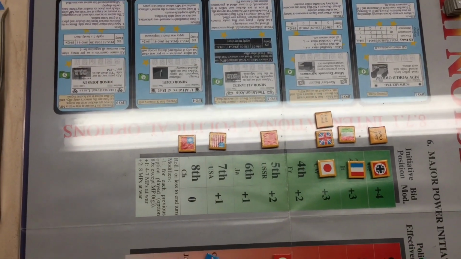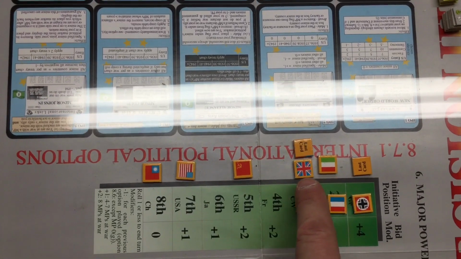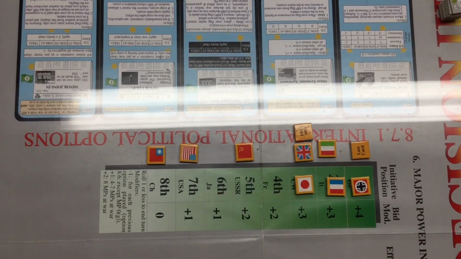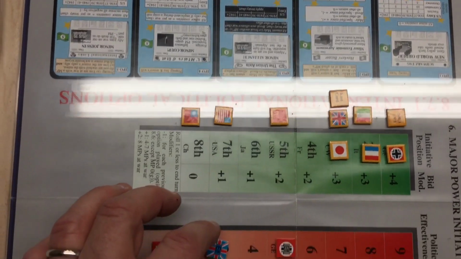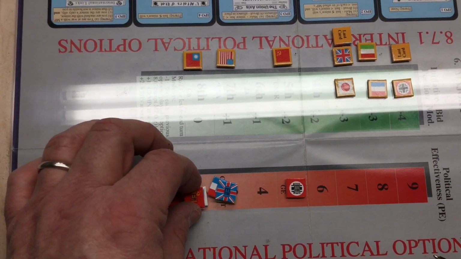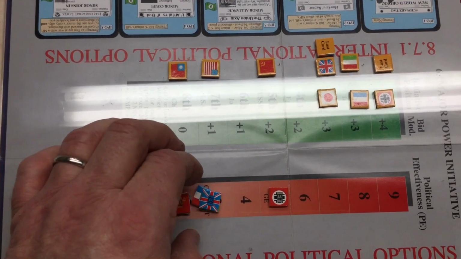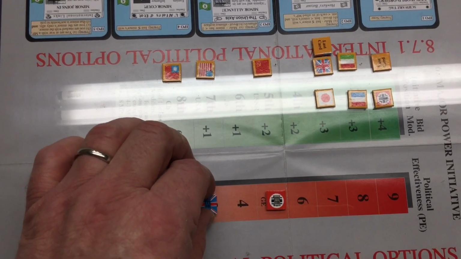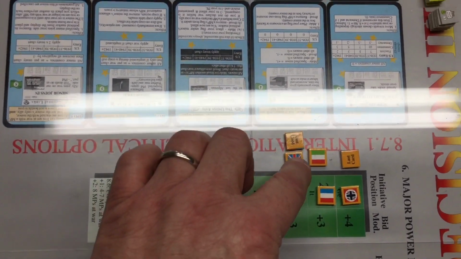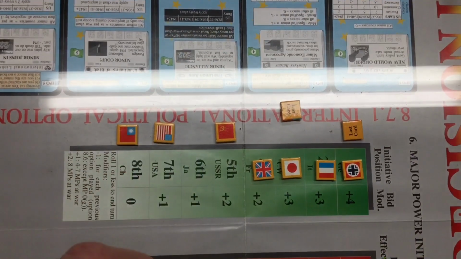So for the non-bidding major powers, we have Italy and Britain, both at 3. It's a tie, so in order to break the tie, we have to look at their political effectiveness. Italy's political effectiveness is 2, and Britain's political effectiveness is 3. So Britain wins that tie. Britain is going to go 4th, and Italy is going to go 5th.